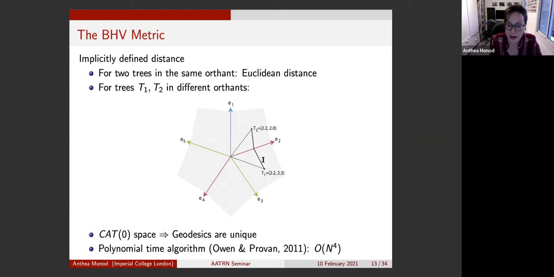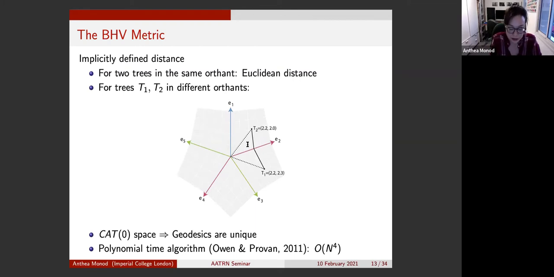Instead of going through the origin. And it turns out that going through the common boundary between these two orthants is the faster way to get from one tree to the other. And this also generalizes. It doesn't actually have to be two neighboring orthants. You can also have orthants which are very close to each other, where the fastest way to get from one to the other is to go straight through them. But if you have orthants which are very, very far away from each other, then the fastest way to get to the other orthant is actually through the origin. This is known as a cone path, where you shrink all of the internal edges to zero and then re-expand them to get the tree topology that you're interested in.